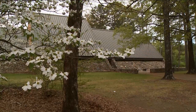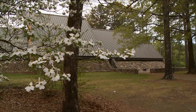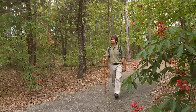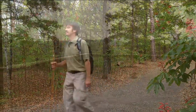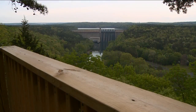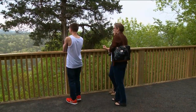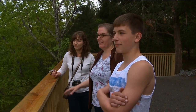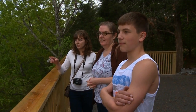The Mossy Bluff National Nature Trailhead is located at the William Carl Garner Visitor Center. The trail meanders along a wooded bluff and ends at the Mossy Bluff Overlook, which offers a great vista of the Little Red River and Greers Ferry Dam. This is an excellent place to rest and enjoy the views before hiking back to the visitor center for a round trip of 1.6 miles.